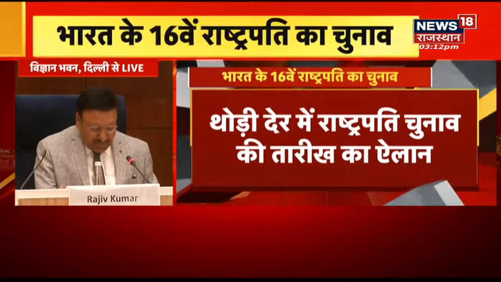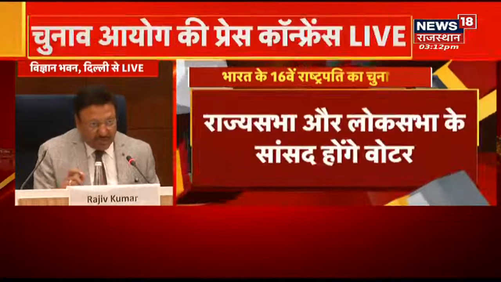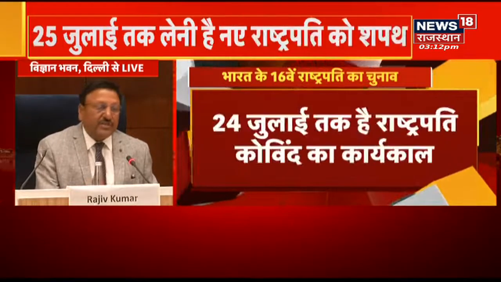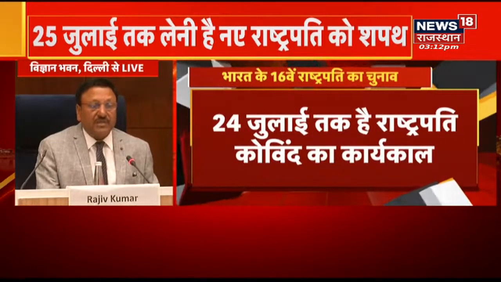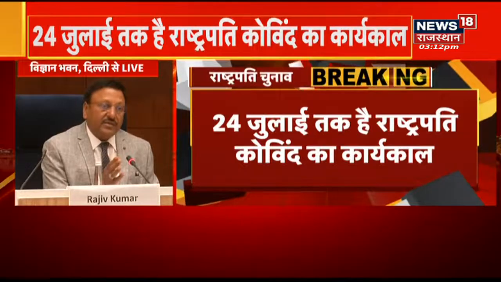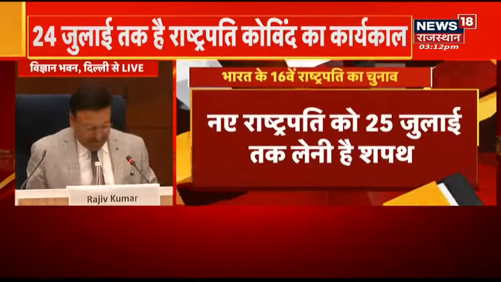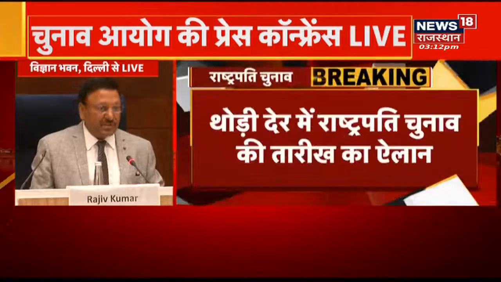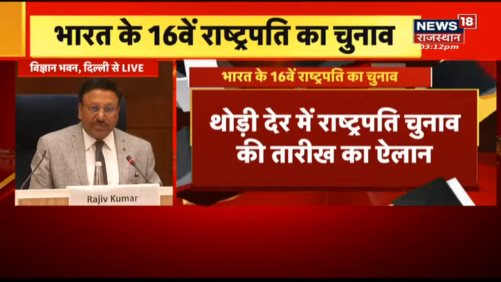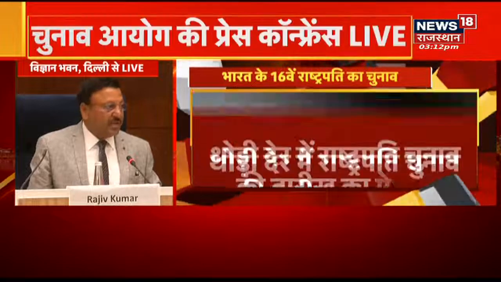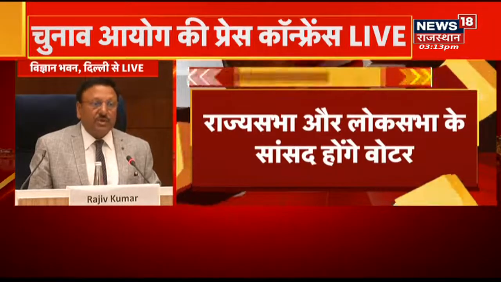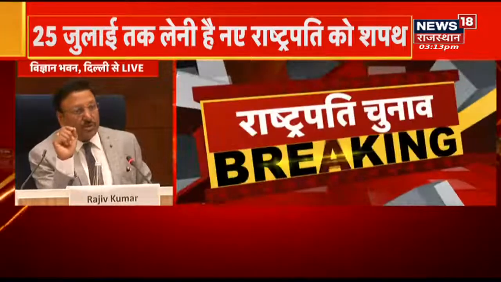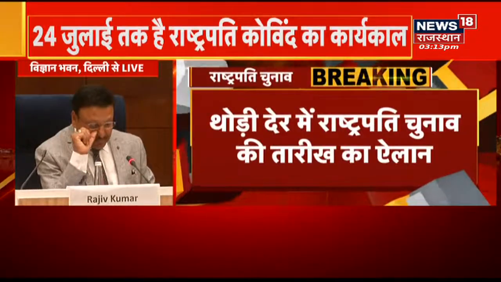Similarly, the voter list would be updated as and when the term of these MPs happen and they will be part of the voter list. Similarly, in legislative assemblies also, wherever there are by-elections, and if the results come before the date of voting, their names would also be added in the voter list as a supplementary list, and all of that will also be put on the website of the Commission.